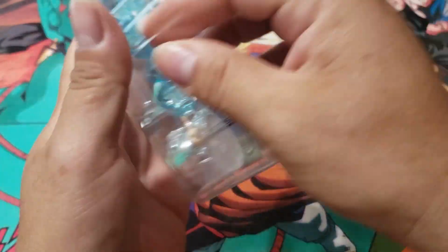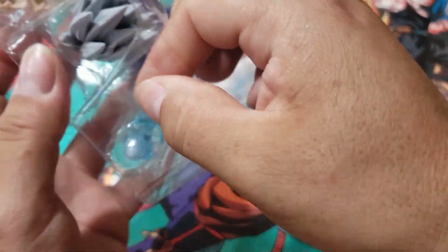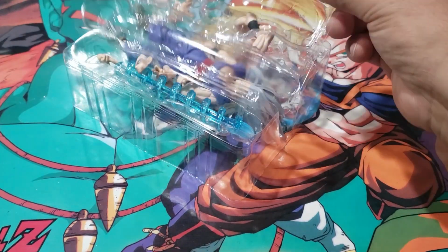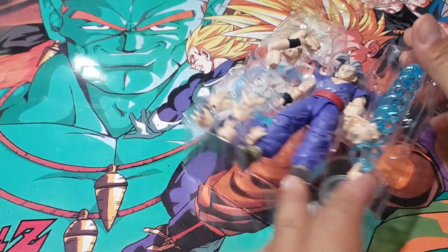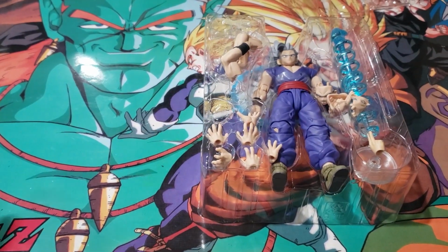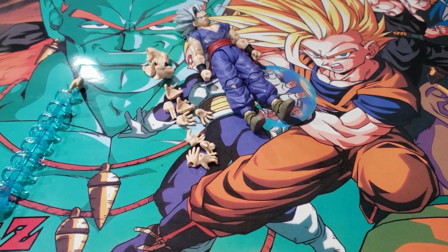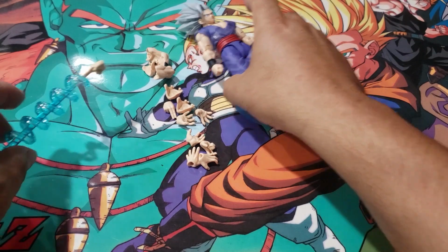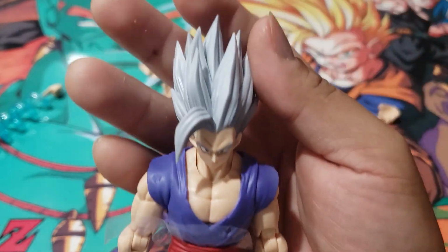Careful, how do we get these out? Like I mentioned before, it's my first time, so it comes like a double layer. Oh, there we go. I guess he's putting all these pieces down here. I don't know what I dropped. Here you go, guys. Here's Beast Gohan.